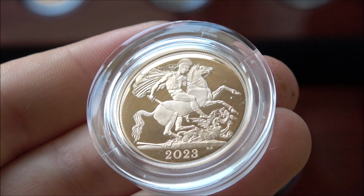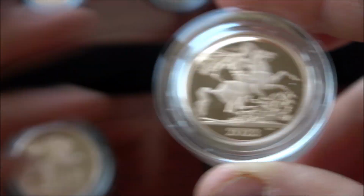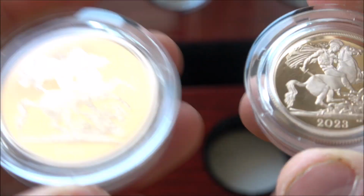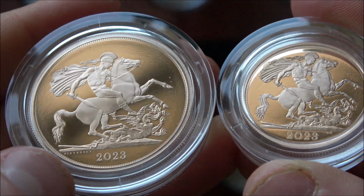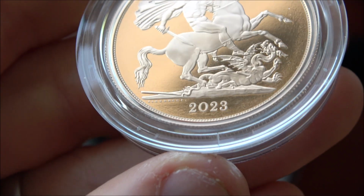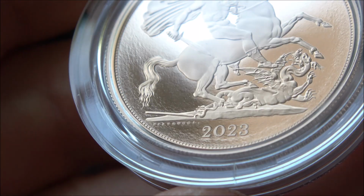This one here being the double, the second best in the series. Another great coin with a great size. There is, however, a difference between the two, which is why I really like the 5 coin. You can see here underneath the ground that the horse is riding on. Don't know the name of the horse, actually. We know St. George and the dragon, but we don't know the name of the horse.